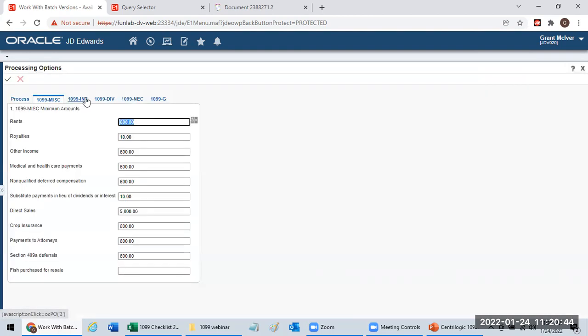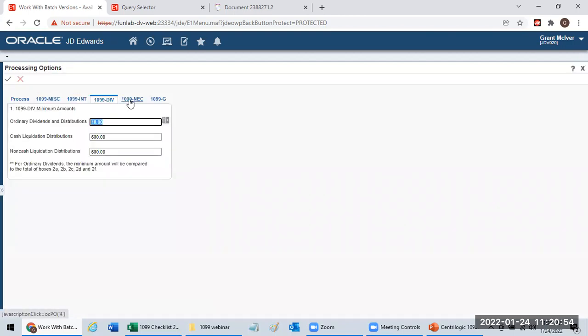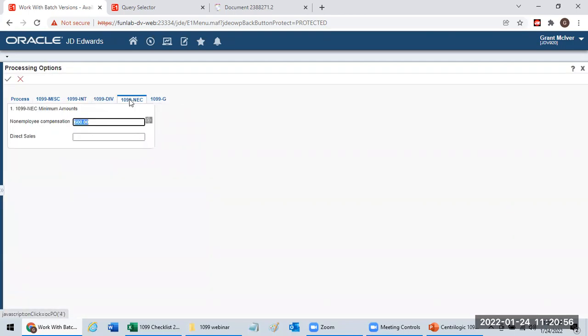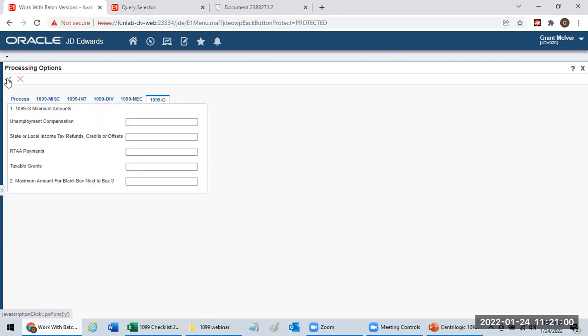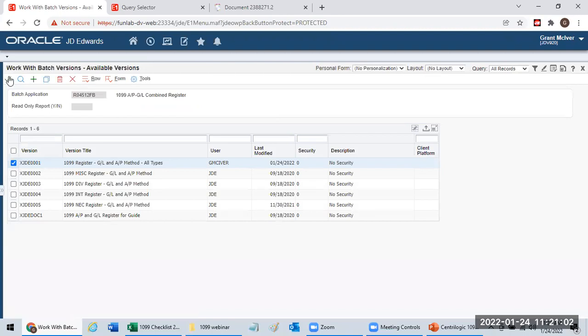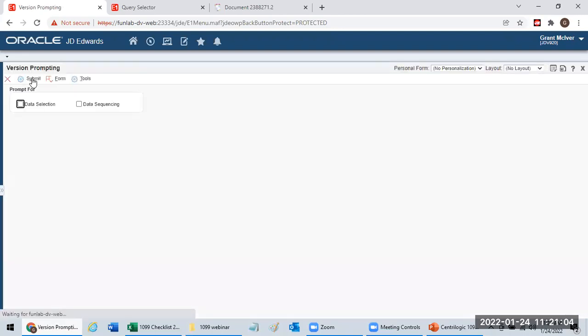And there's also limits here, which is the same limits you'll see on the right media application for what you want to suppress if they don't meet these thresholds. So you might want to go through these limits again to make sure they're correct based on what you want them to be. I'm going to click OK, and I'm just going to run this report here.